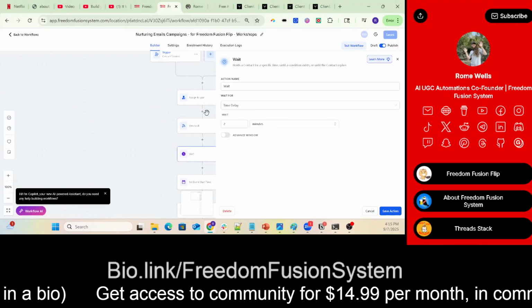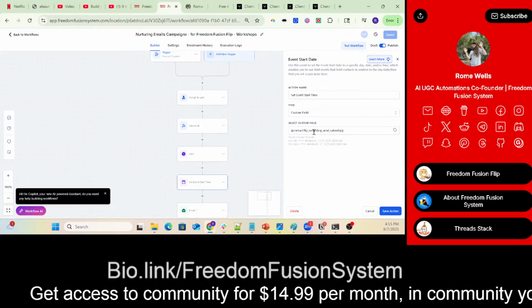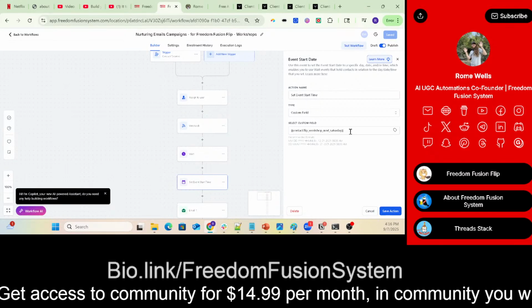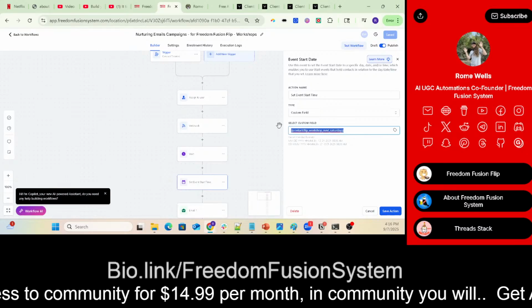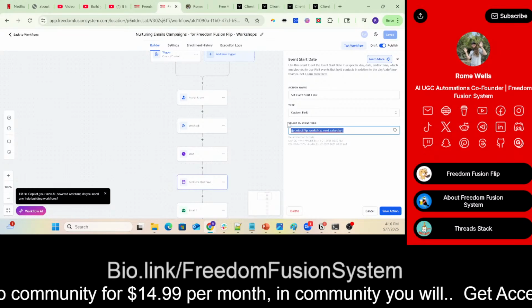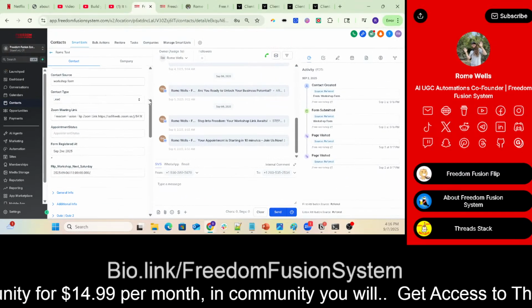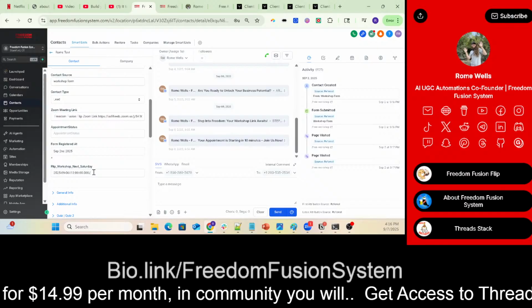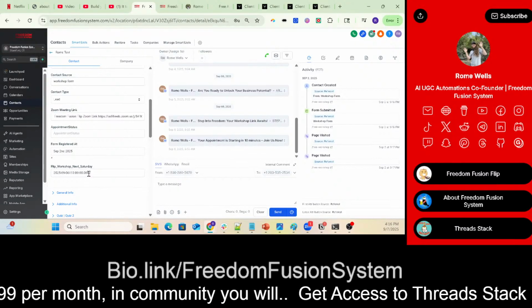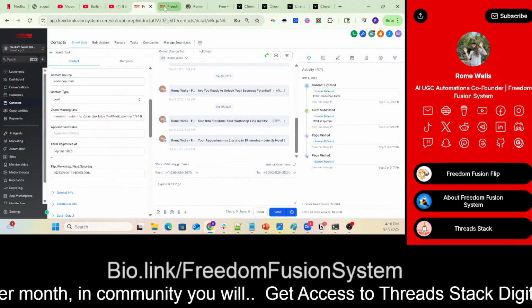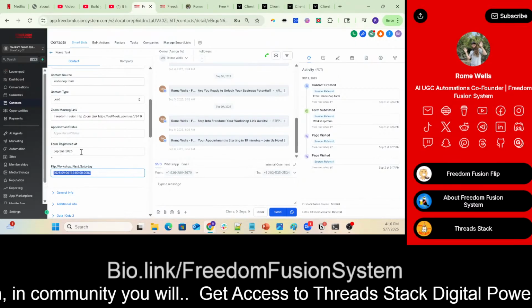And after that, it's just going to set the event for the next custom field. This is what it's set for. And it's shown in another section of the actual contact itself. So if I was to show you the actual contact, the field is already set over here. You see the next workshop. This is something that I'm getting from Zapier. I showed it to you in a previous workshop, but just think of it as a variable store that gets passed on and sent back into GoHighLevel, and it looks like this format.